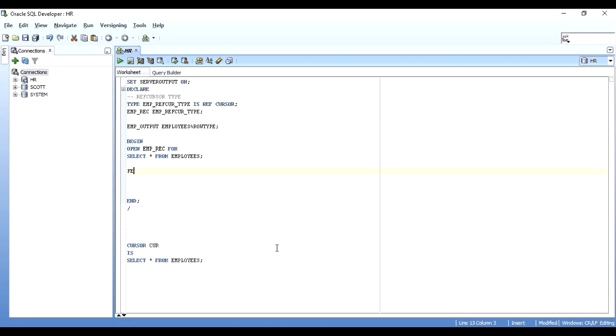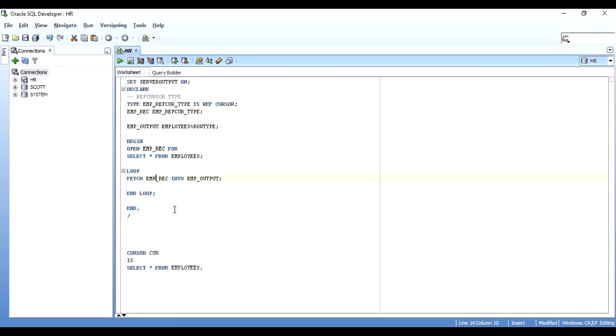and the cursor variable will be open over here. Now what we do is we do a fetch. So we will fetch this employee record into the variable that we just declared. So all this data will be fetched into emp output, right? And I don't want just one fetch. I want all the fetches, so I'll put a loop and end loop.